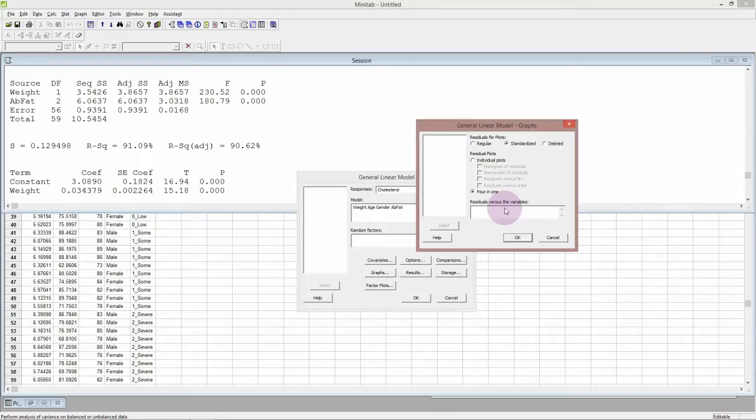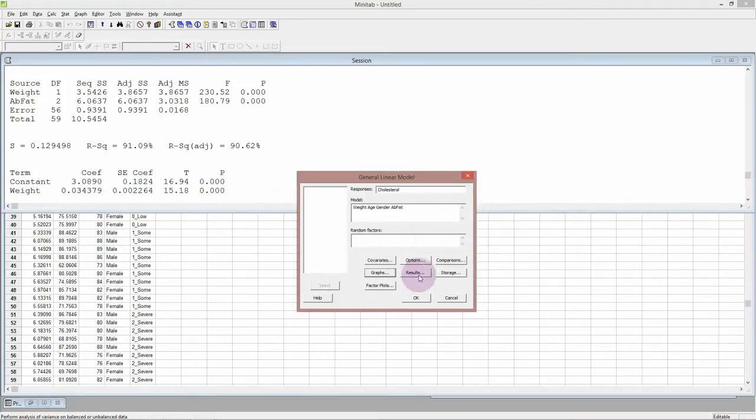Now this is because if there are any problems with the residuals and we've got a complicated model, it can be difficult to work out where the problems are coming from. And if we don't know where they're coming from, we can't fix them. So if we plot the residuals versus each of the variables and there is a problem, such as there's a curve that we can see that we need to account for, or we don't have constant variance, if something else is going on, we're going to pick it out. We're going to be able to work out what's going on better if we have some separate plots. So I'm going to put in weight and age there. Results, that's fine. You can store things if you want to, we don't need to.